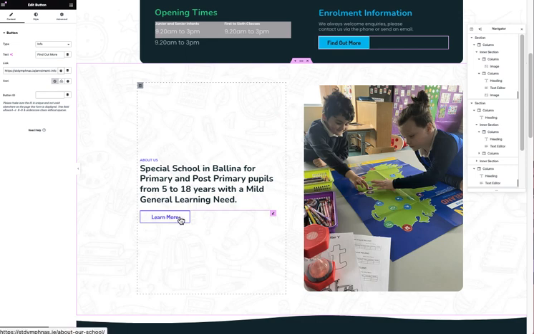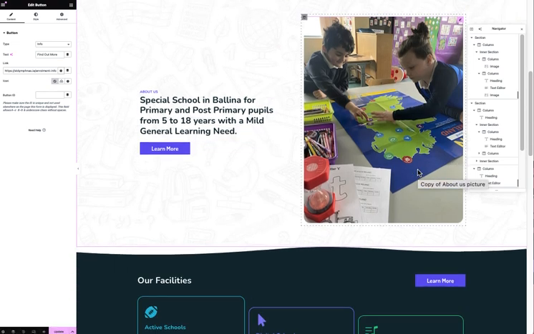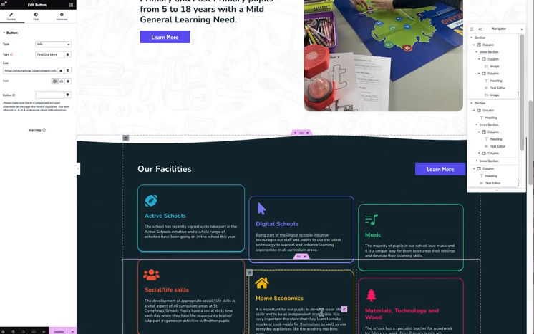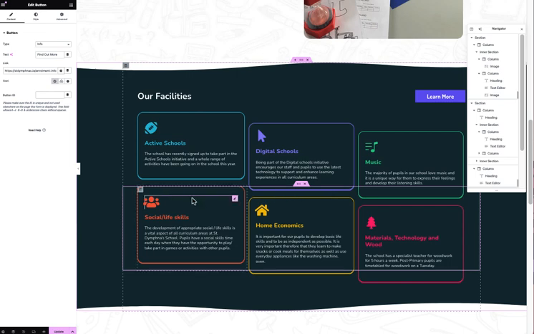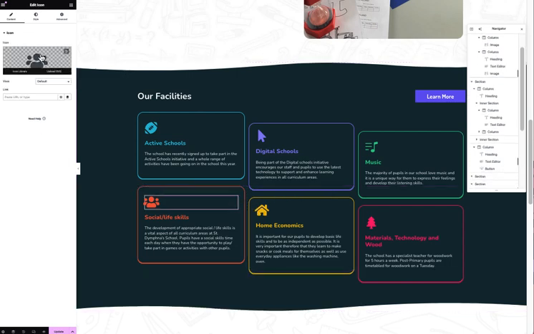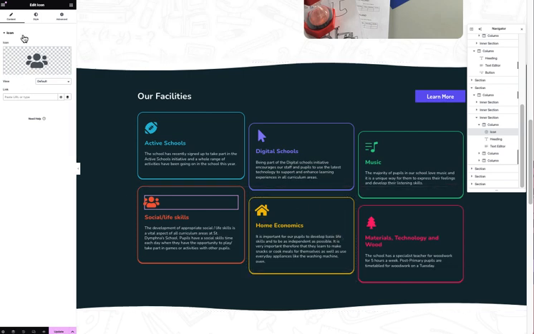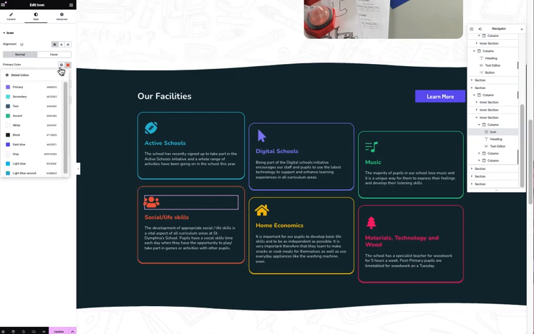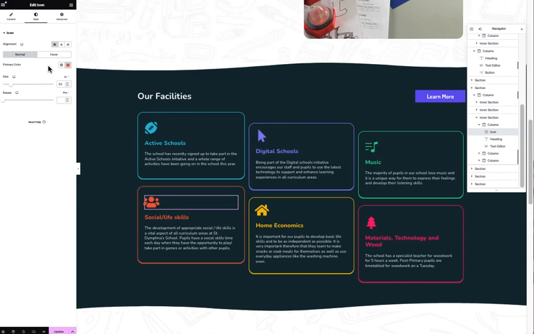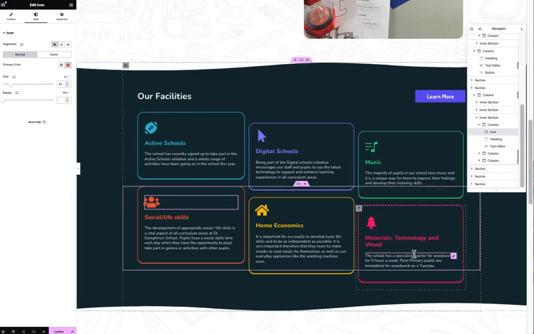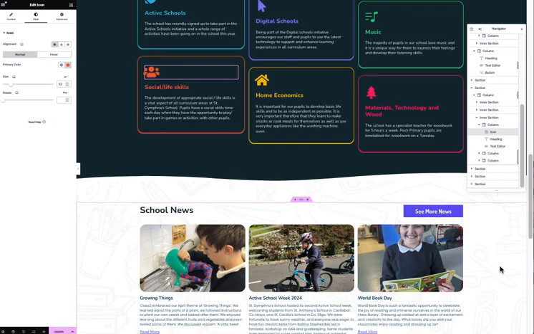So this is basically a button again, some text and an image. Not really much to it as far as editing. It's kind of all the same. It's an icon. You can change the icon and so on. You can have a look at colors if you like. There's the color selector there. You can choose any color you like, but there are some pre-built colors in the system you can select from.